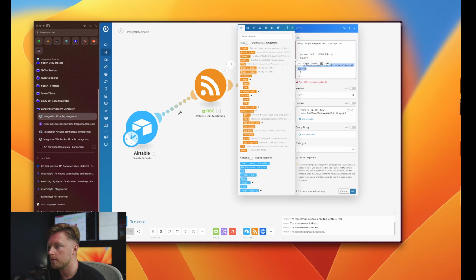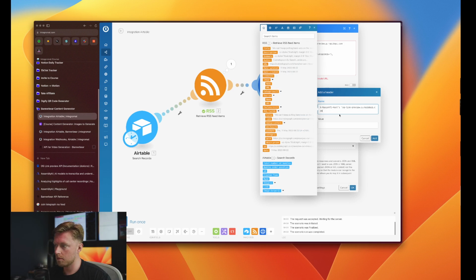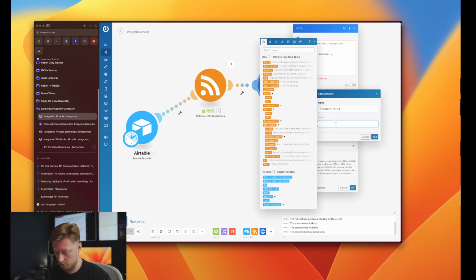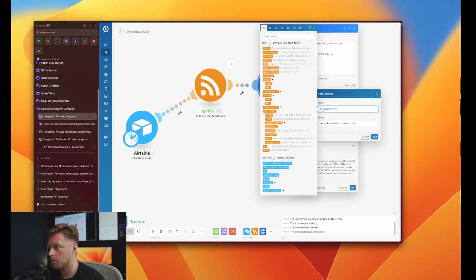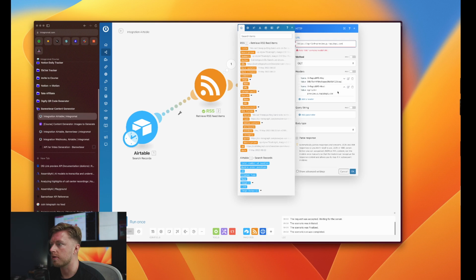Add that in. And then just a query parameter of URL.